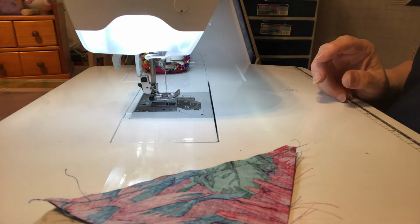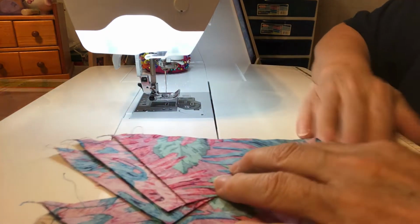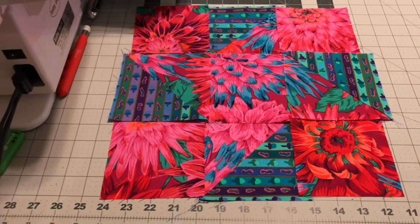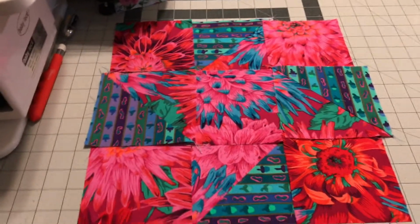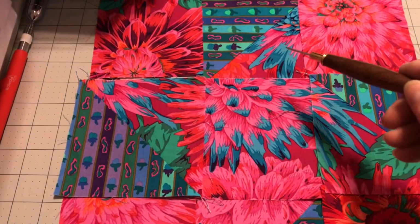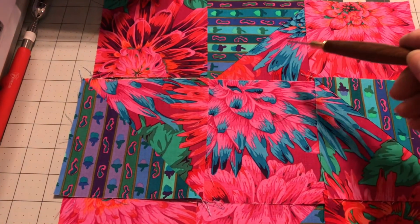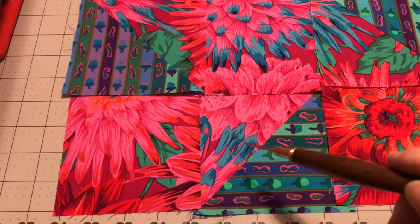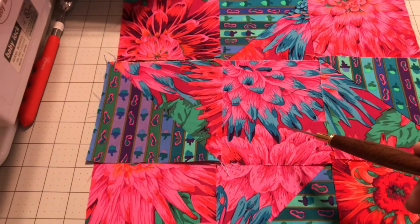Now you want to go ahead and set your seams on these 4 and open them up, and then I'm going to show you what to do next. Okay, I do not know for sure if you can see the star. I can see it, but then I know what it looks like. Hold on one second. Okay, so this is the star, one of the legs, I guess you call it, the tips. This is another tip. This is a tip. And this is a tip. And the middle of it right here.